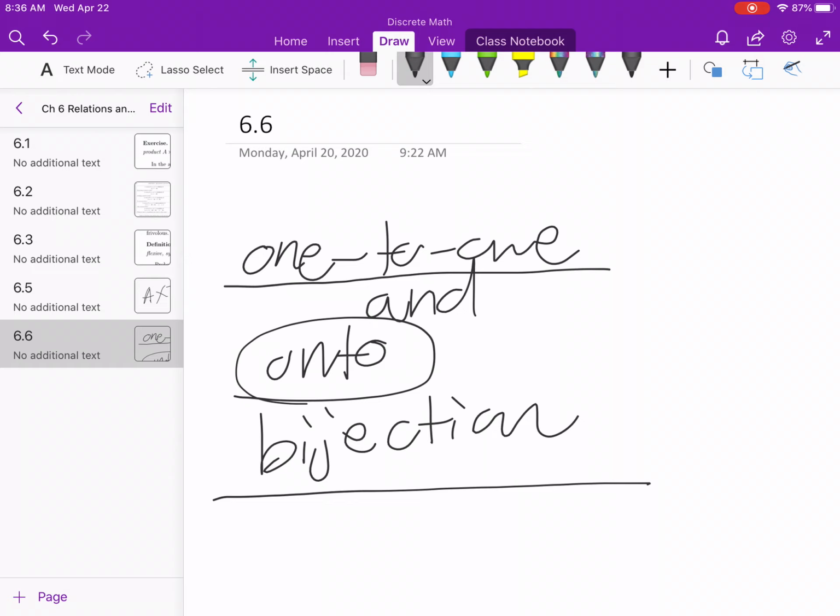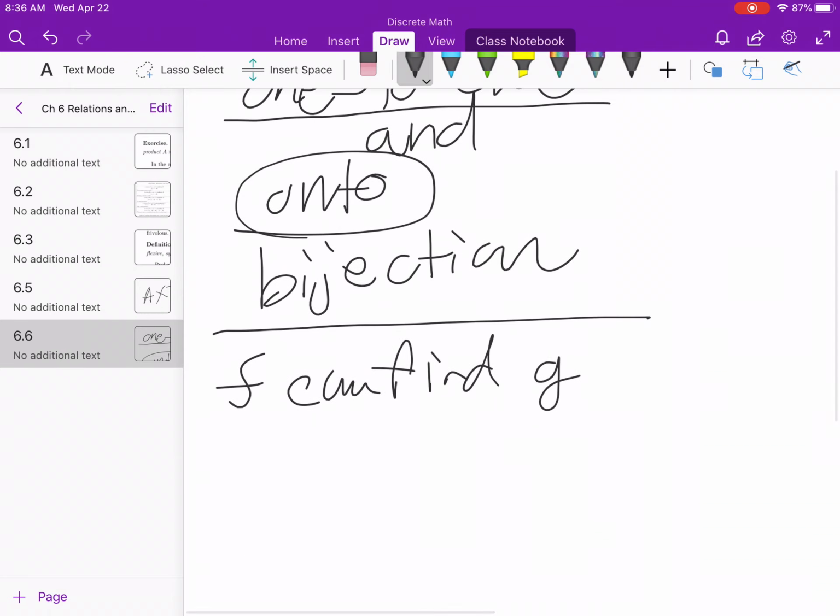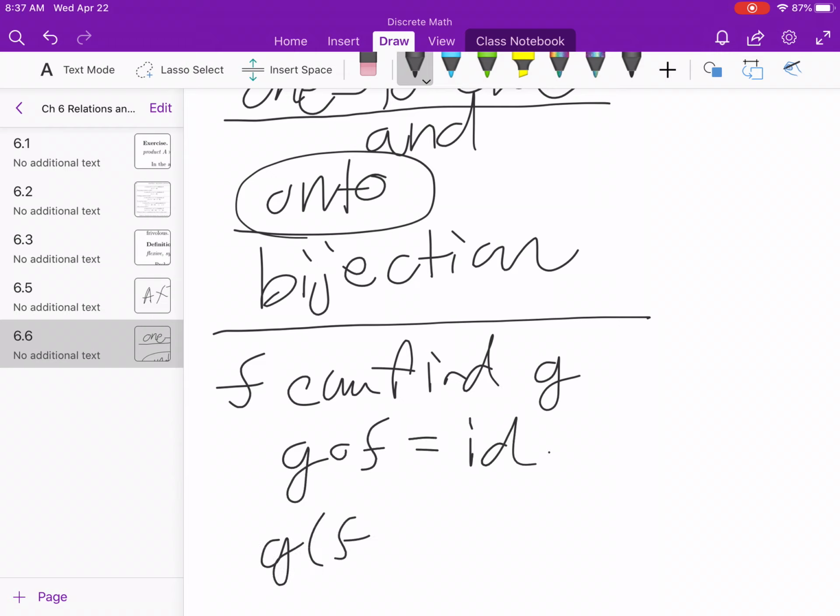So if I have a function f, then I can find a function g such that the composition of g and f gives me an identity function. Basically, when I compose g and f together, when I take g compose f, what I get is just whatever comes out. So if I do g of f of x, it'll just give me the value x over here.